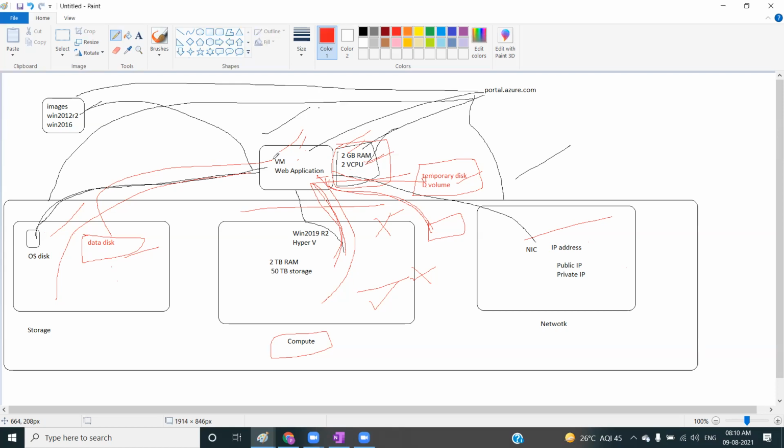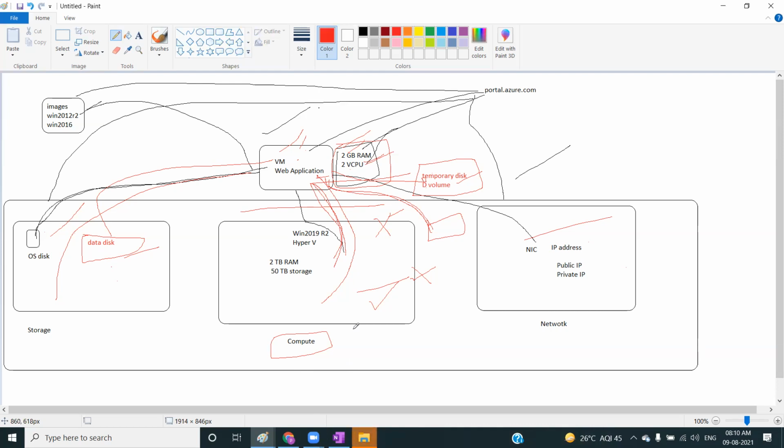Other than the OS disk, whatever disk you are attaching, we call it a data disk. That is the thing that we have to understand. Now, I think it is clear to everyone what is OS disk, what is data disk, and what is compute, temporary drive, CPU, memory, and availability set. These are very, very important topics.